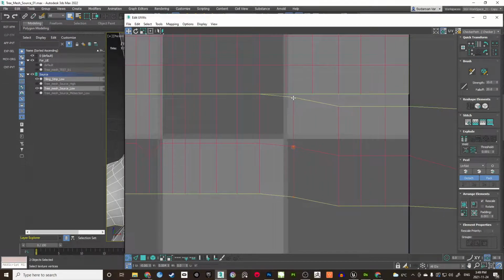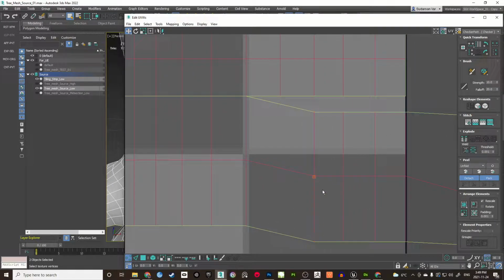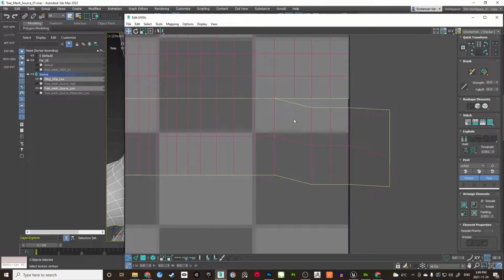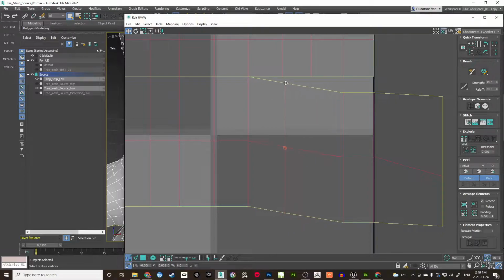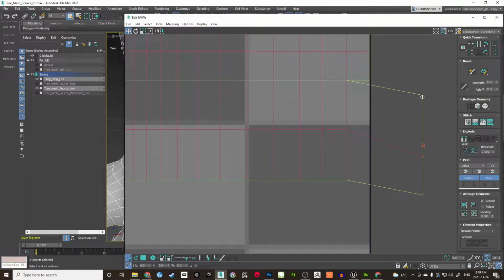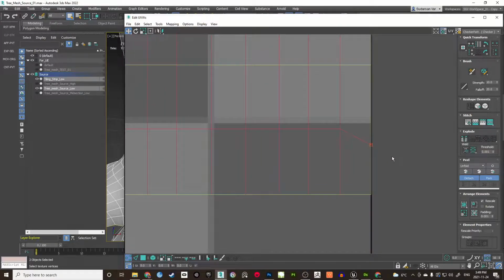Okay, so this is where I'll be getting the tiling strip properly. The tiling strip UV is properly aligned with the main trunk. So now we have a proper UV setup. Let me just tile this one properly.